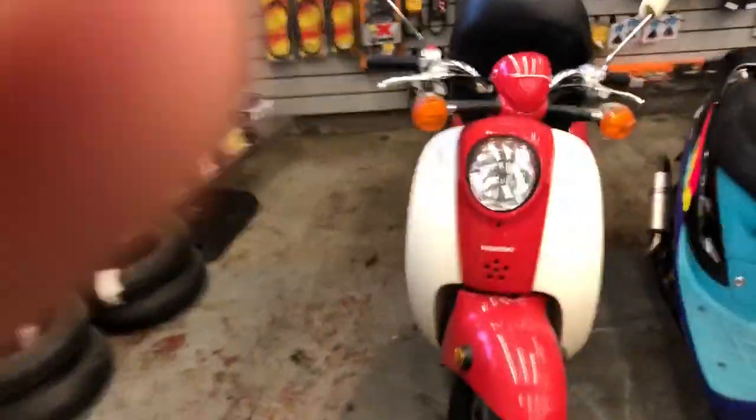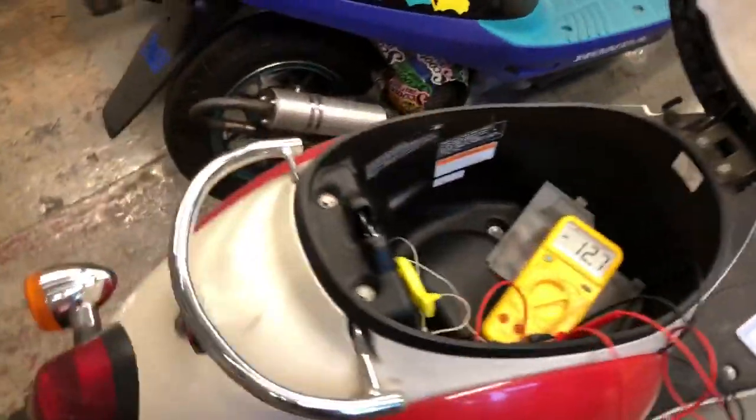Hey guys, I'm going to show you how to diagnose your charging system. Maybe your battery keeps dying, bike won't start, whatever. It's a really simple process. So what we have here is this super cute Honda Metropolitan.